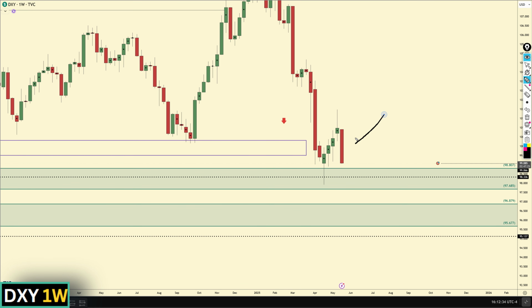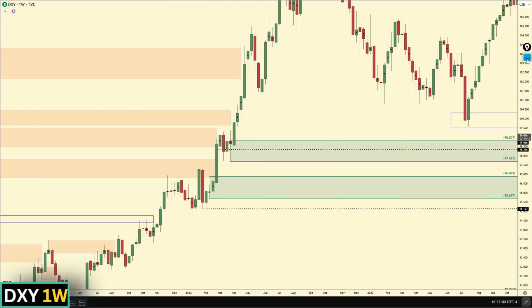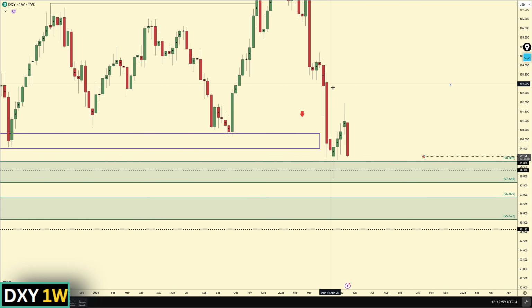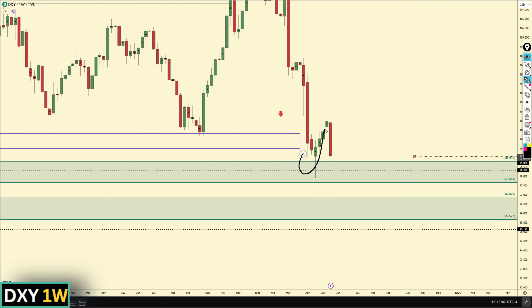And if you look now, this past week, obviously massive drop in the DXY, and it's a little bit tricky. What I think we could be seeing happen here is, if you go back here, again, this is the overall monthly demand here. And we have two weekly demand zones inside of the monthly demand. In my opinion, this is a much higher quality demand compared to that one. This one is way better. So what I think we are potentially seeing here on the DXY is just that quick initial reaction off the weekly demand, but it looks to me like we could be pulling back down to this better weekly demand at 97 before getting a bigger move.